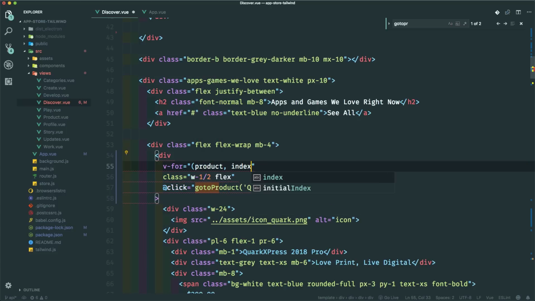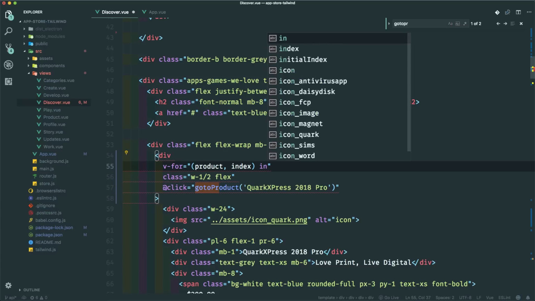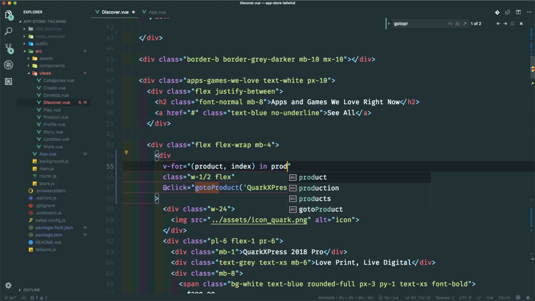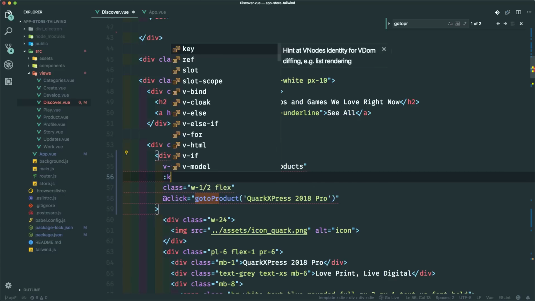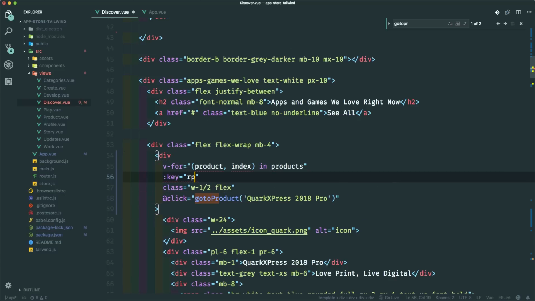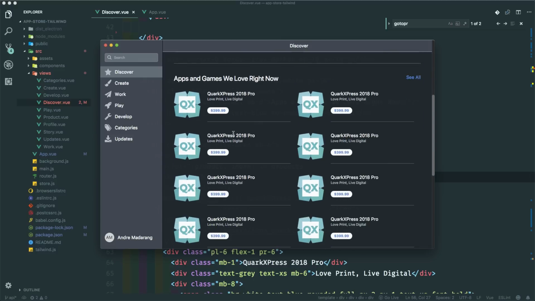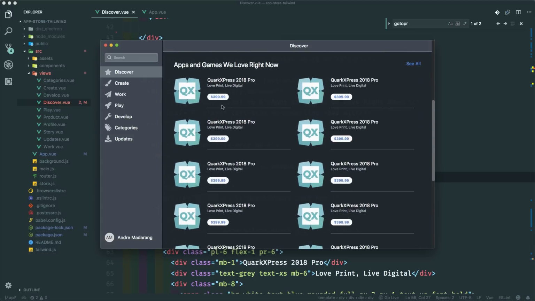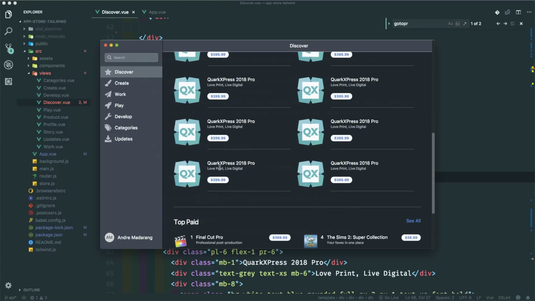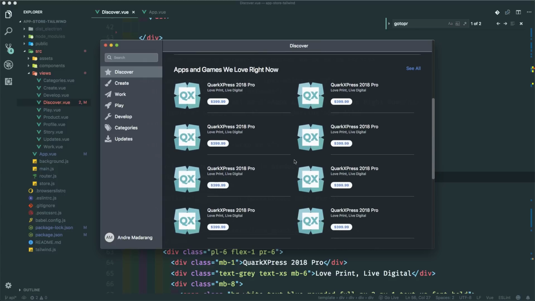Product, index, in products. And let's do key equals product ID. Let's see what we get. Okay, so there should be, what, 8 or 10 products? 10. 1, 2, 3, 4, 5. Cool, so that looks right.